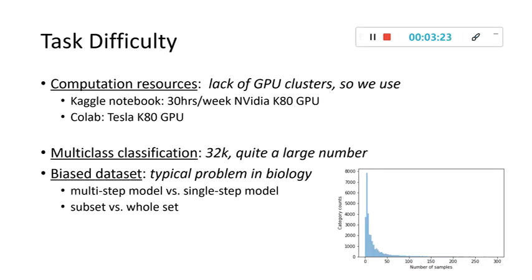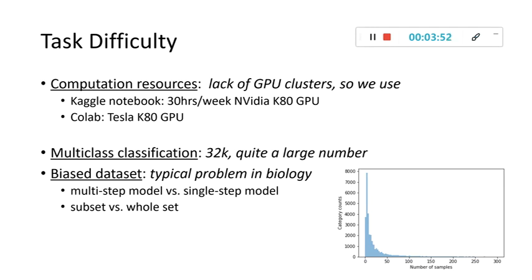The task is quite difficult. The first thing is that we need a lot of computation resources to deal with such a big number of images. However, we lack GPU clusters, so we can only use online resources, for example, the Kaggle notebook and Colab. They provide some GPU hours online.